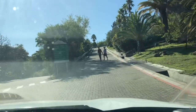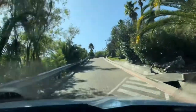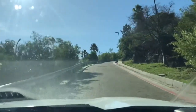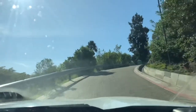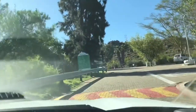So on the premises of Goudini Spa, they do have chalets down at the bottom that are closer to the pools. And then further up where we stayed, they call that Slung Hook. And we stayed in those chalets up there. But also, if you're interested in camping, they do have campsites as well, pretty close to the pools, where you can camp in your buggy, your caravan or your tent, depending on what you like.